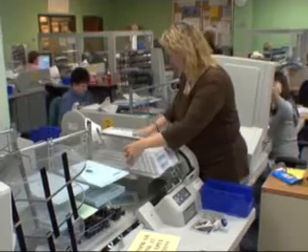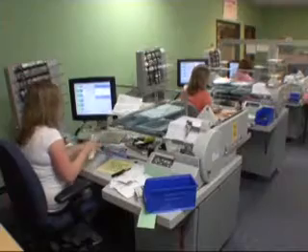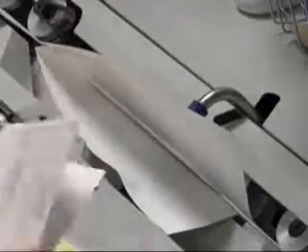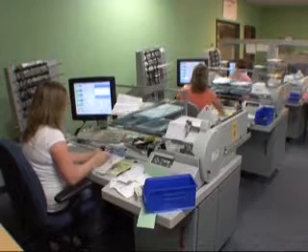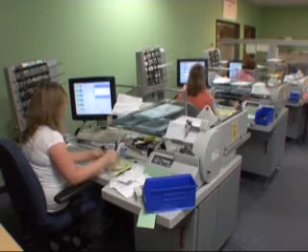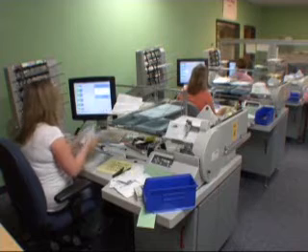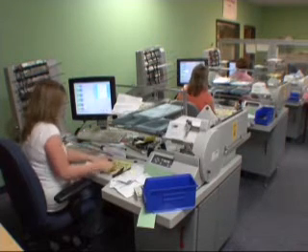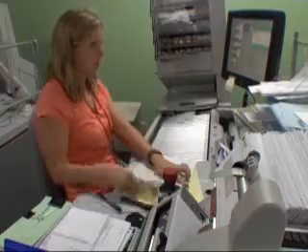The bins of mail come in and are loaded into the OPEX machines — the opening machines. They go through automatic slitters and the envelopes are separated. The staff person at each machine can just pull the contents out without doing any manual opening. They unfold the documents, remove any staples, and put them on a conveyor belt in front of them, where the documents run through a scanner attached to the opening machine. The scanner not only endorses the checks but takes pictures of the checks and backup documentation, which shows up on a monitor in front of the operator so they can track building the batch and putting documents into the system.